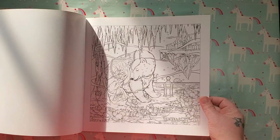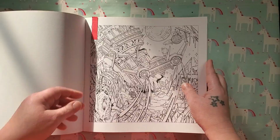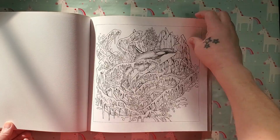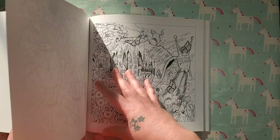So yeah, we're just gonna keep looking, and they are rather detailed, so I don't color in them quite enough because of the detailing. I tend to have a little bit of trouble picking out what's what in each of the pictures, but the images are gorgeous, so I have been collecting these books and will continue to do so even though I don't color in them as much as I should or could. I guess there is no should, it's a hobby.